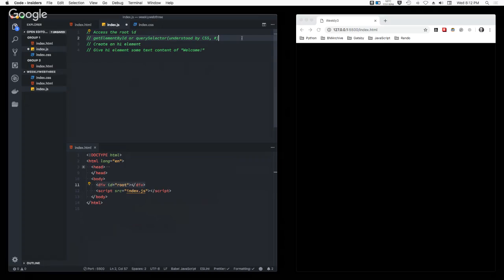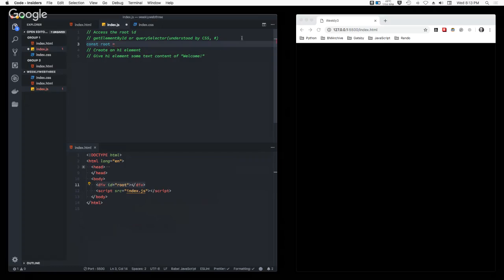So that'll help with the accessing of the root ID. So we have that pseudocode planned out. Let's go ahead and grab that. I'm going to set this equal to a constant, right? Because I will want to use this later. So I'll grab that constant by the root. In this case, we'll say root, just to give it something that we can recognize.